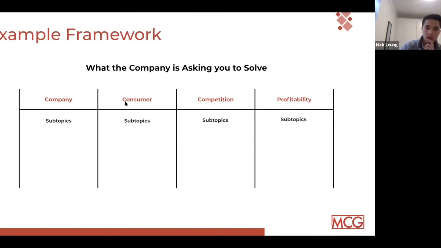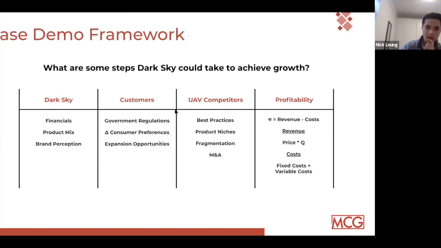And then within each of these categories, you have your subtopics, right? So let's go back to what James did, right? So he's using our 3 C's and a P's framework. Mind you, he's altering the bucket names to make them more customizable to the case. And then he has all these subtopics under the categories. Notice how they're not long sentences, or paragraphs thoroughly explaining his ideas. All he's writing down are specific terms that then when he presents his framework, he's going to elaborate on off the top of his head.